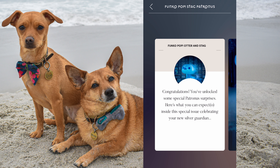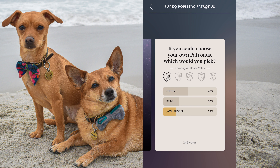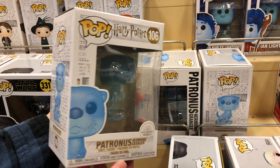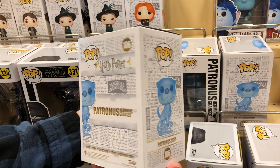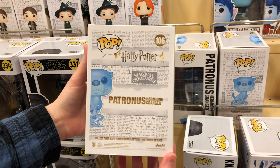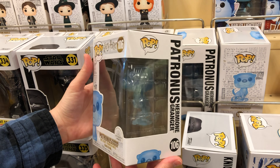This is the opening screen on all of the enchanted keys. For some reason it only says Funko Pop otter and stag, even though I scanned the Jack Russell Terrier pop as well, but I have all of the exclusive content on here. This is a really fun way to revisit the wizarding world and I have all of this content in here whenever I want to look at it again. If you want to get your hands on these Patronus Funko pops, they are now available on Barnes and Noble's website — you'll see them listed as first to market. It sounds like Barnes and Noble is the first company to sell these pops after Wizarding World sold out of their limited supply pre-release exclusives.